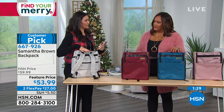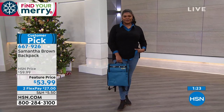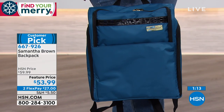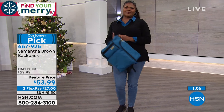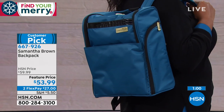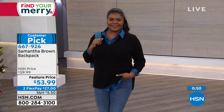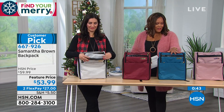When you wear this, it functions like a money belt — everything is up against your body for an added layer of security. It stands upright and doesn't fall over, which is very popular. It has 4.6 stars and was sold out for five months. Two monthly payments of $27. Go to HSN.com to order — choose from silver, burgundy, teal, or rose gold.